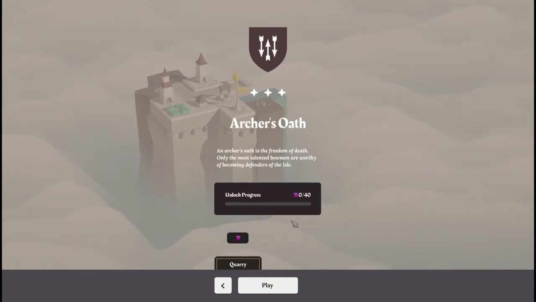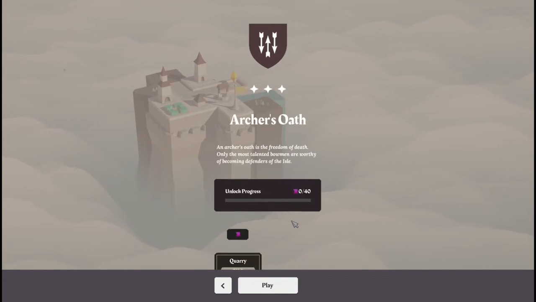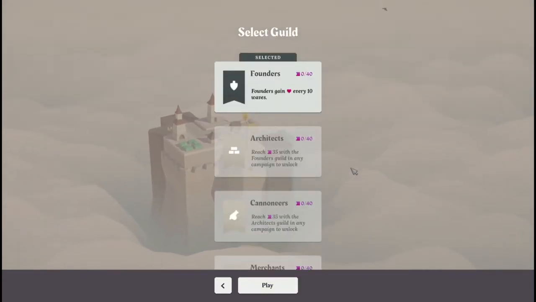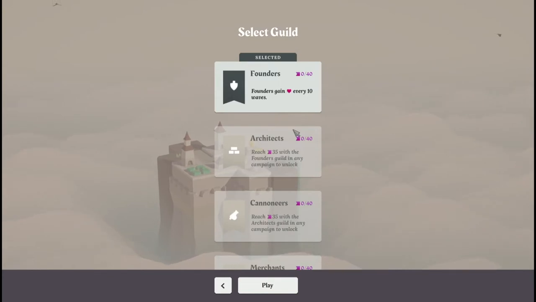An archer's oath is the freedom of death. Only the most talented bowmen are worthy of becoming defenders of the isle. Okay, fair enough. Let's go. So, more. Founders gain hearts every 10 waves. Architects, these are all locked, so we'll do that.